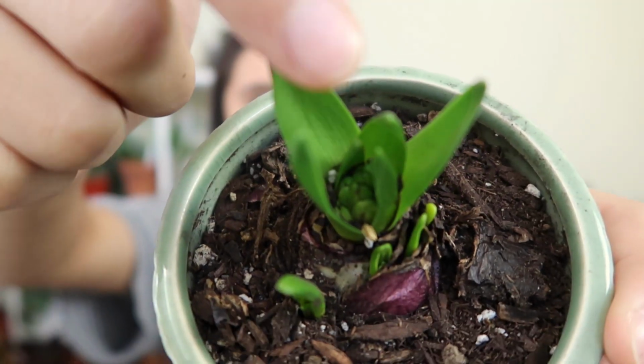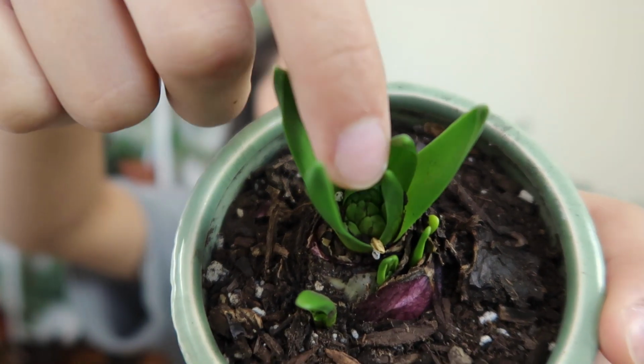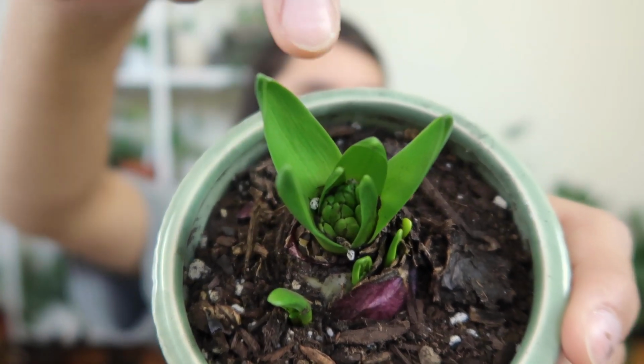Recently, it has been raining quite a bit, so he's been outside. He hasn't been in the shade even. He was just sitting out there in the sun. And it was raining, so that's how the rain was able to fall on him. I didn't even personally water it. The rain watered it. And then one day I walked outside and I saw him blooming, or sprouting. He's not bloomed yet. Right here inside, you can see that is gonna be his flowers. So they're starting to pop up. I cannot wait to see this bloom.